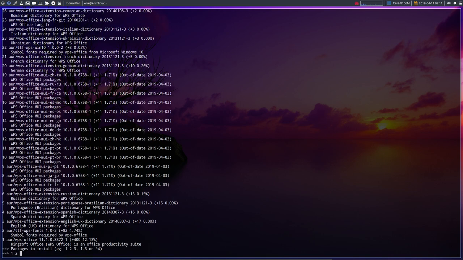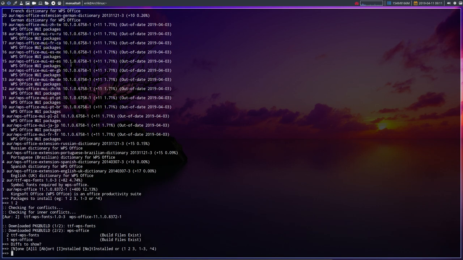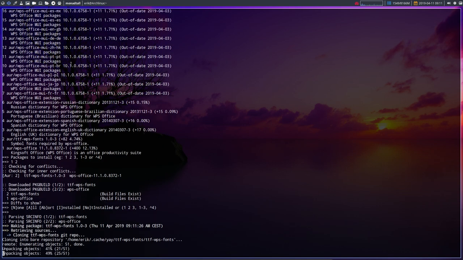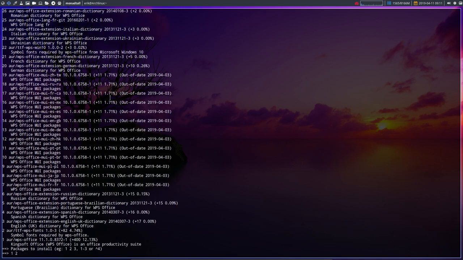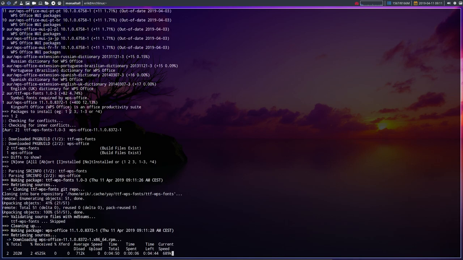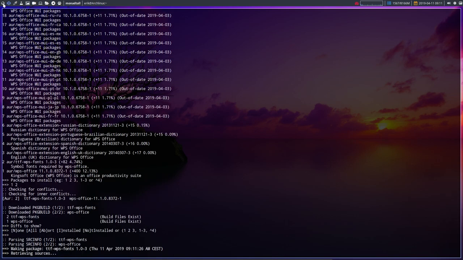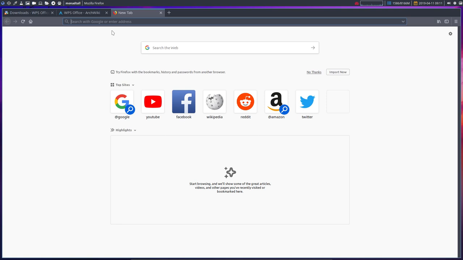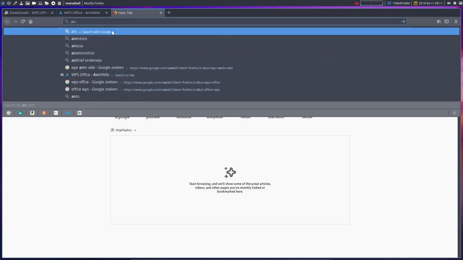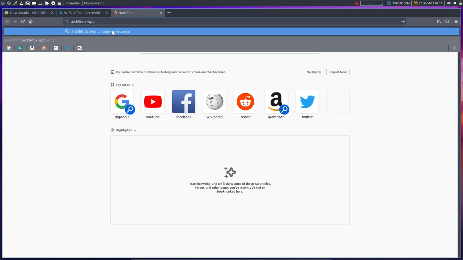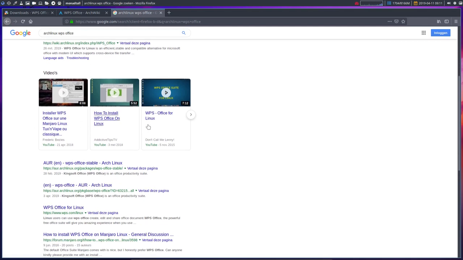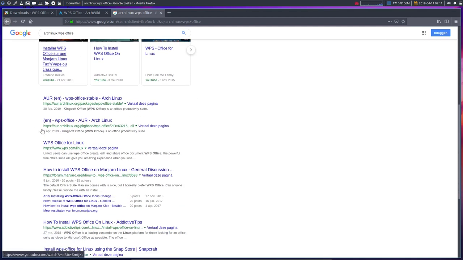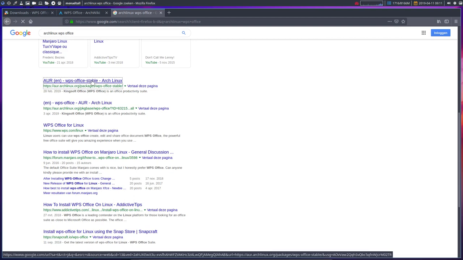But basically for me, that's enough. Number 1 and 2 is going to install these two packages, and that's great for me. Now, it's downloading, fine. What you can do extra is go for Arch Linux WPS Office. And you have a link here, Arch Wiki there, videos to see how other people do it. Office Stable, it seems, there's as well.